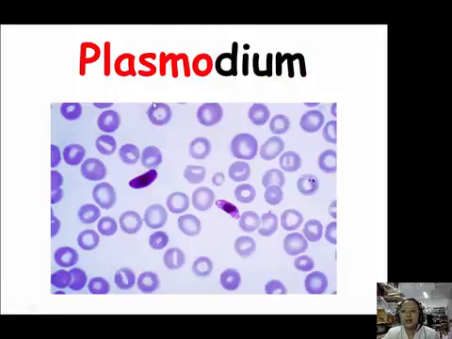For plasmo, our example is Plasmodium. Plasmodium is a protozoan of the genus Plasmodium. Actually, they are the malarial parasites. As shown in this picture, this is one of them. This is another one. They belong to a genus of coccidian protozoa of the suborder Hemosporina. They cause malaria if we are infected.